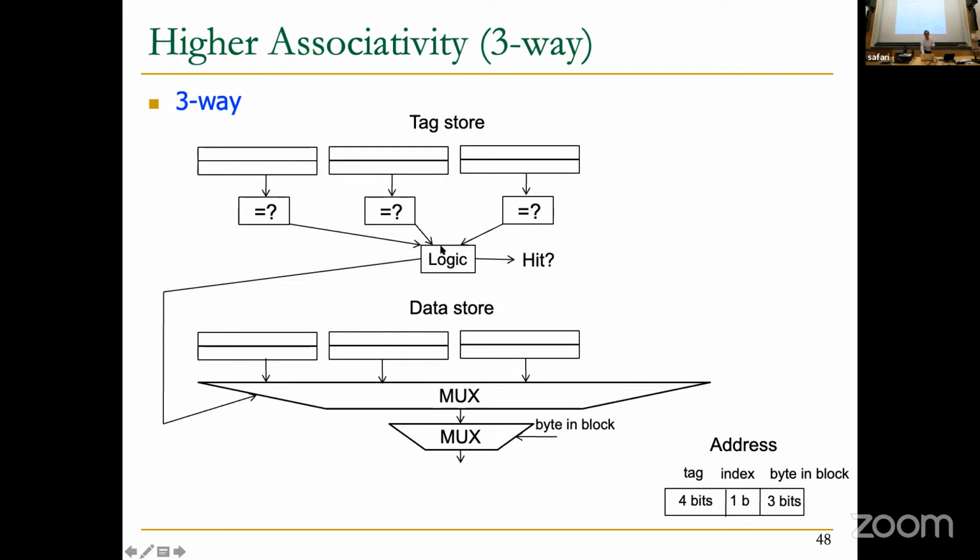Whatever matches, you take. As long as this logic is correct, as long as you figure out which one is hitting, you can have a 3-way associative cache. You just don't use the other possibility over here, right? You just don't use one of the inputs of this mux, essentially. Make sense? Okay, so hopefully you'll convince yourself if it doesn't make sense.